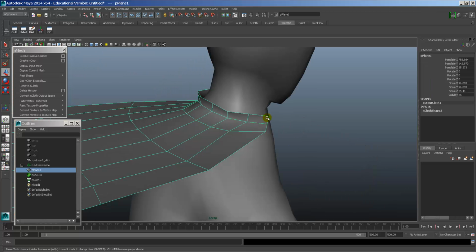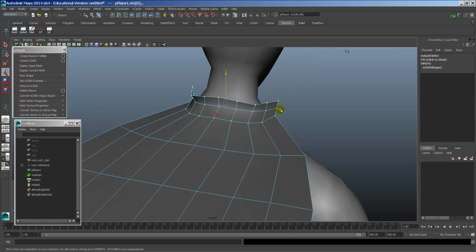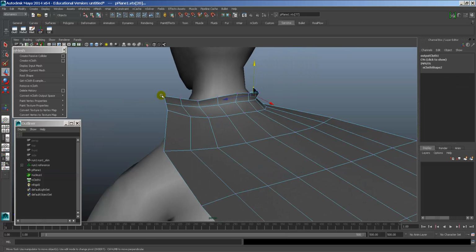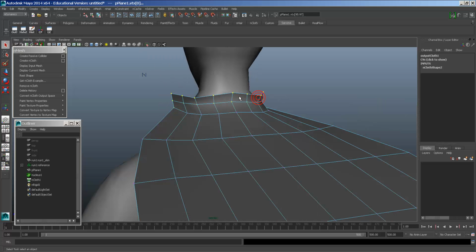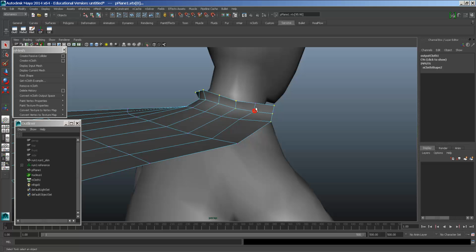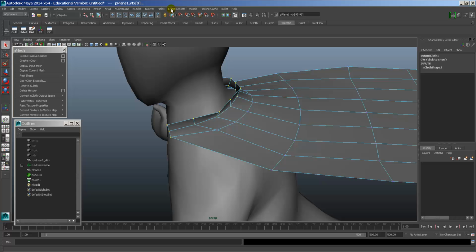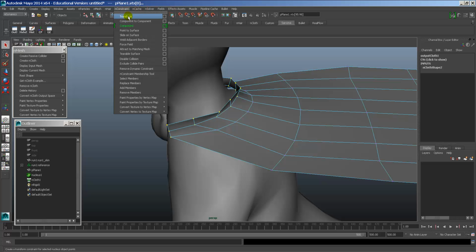So I'm going to go to vertices, and I'm going to marquee these vertices along this hard collar area. If this was a hard collar, I can fake this by utilizing these points. There we go. So I'm grabbing those, and I'm going to go up to nConstraint, which is right here. There's a bunch of constraints in here. Play with them. Look at the documentation for all these. It's obviously way too much to go into all at once.